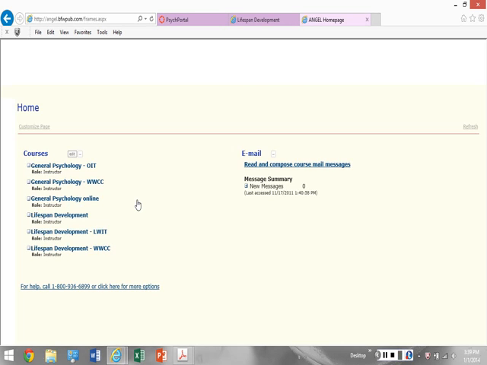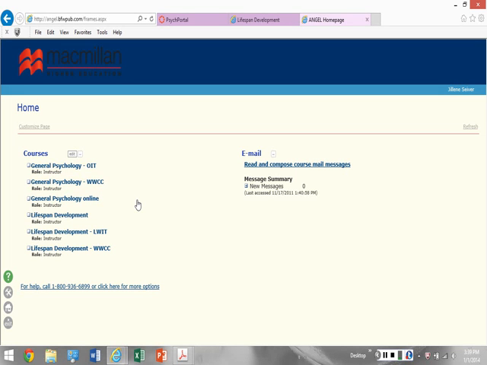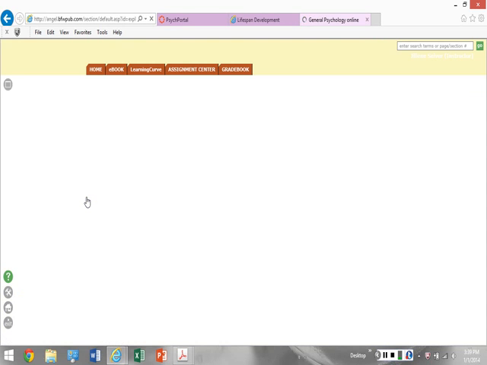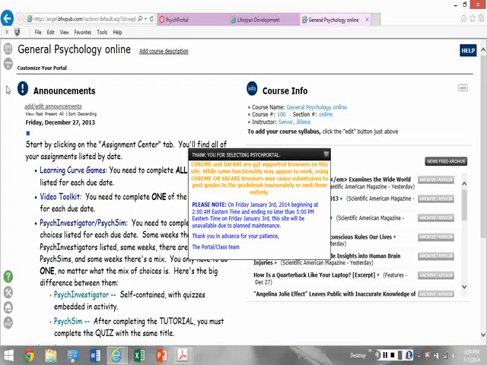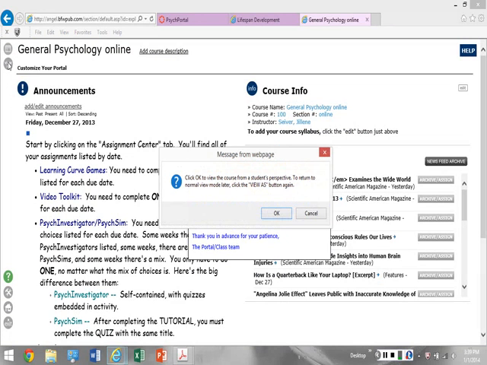There's a lot of material in these Psych portals, and so it takes a second. If you're on a dicey connection, it will take longer. So a good solid connection is beneficial when you're going to be working in the Psych portal. Once you're in the Psych portal, for you, it should only show the school that you're intending to be in. I'm a participant in all of these, so I'm just going to go to the generic one to start off with. And then I'm going to go to Student View so you can see what it looks like for you.